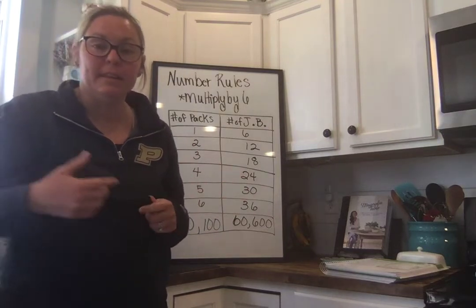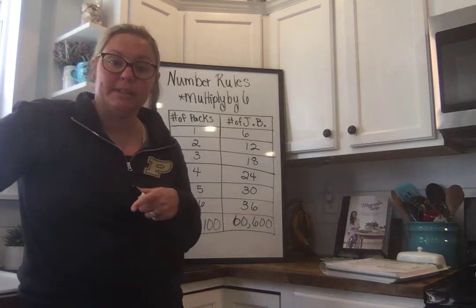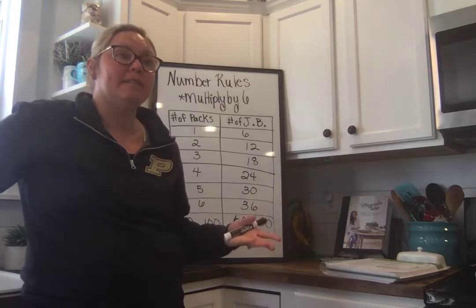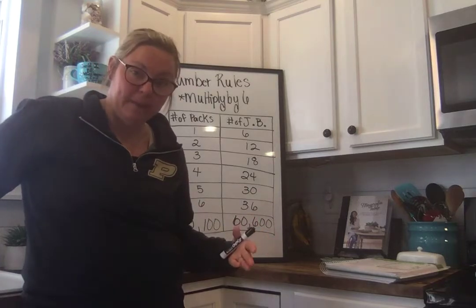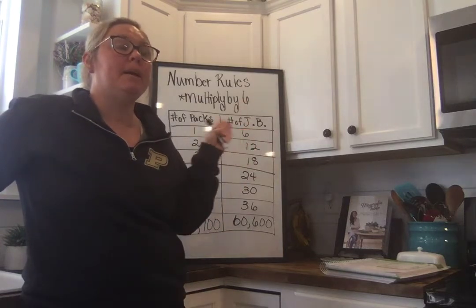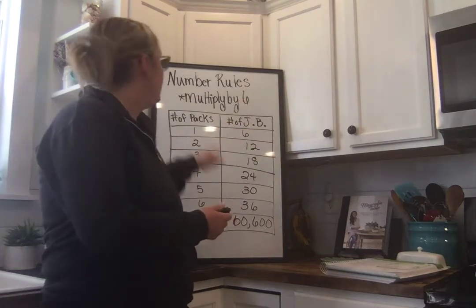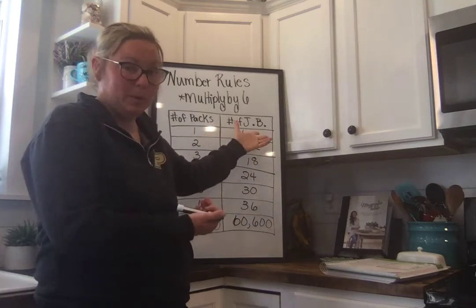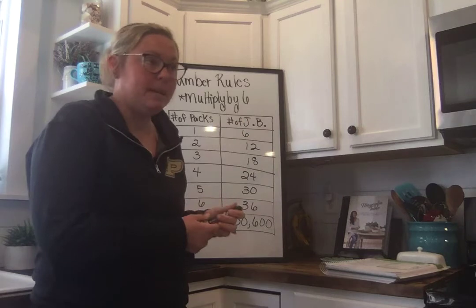Now, one of the things that you're going to be asked to do, and we're going to go over this more together when we meet in the Zoom meeting, okay? But one of the things you're going to have to do is possibly find out what the pattern is, or be able to go from a bigger number to a smaller number. Here, we started with a small number, and we went to a bigger number, okay?